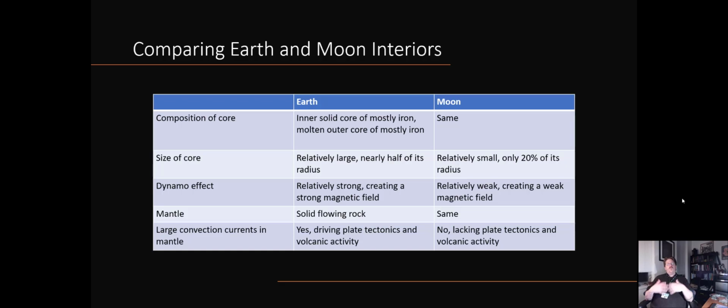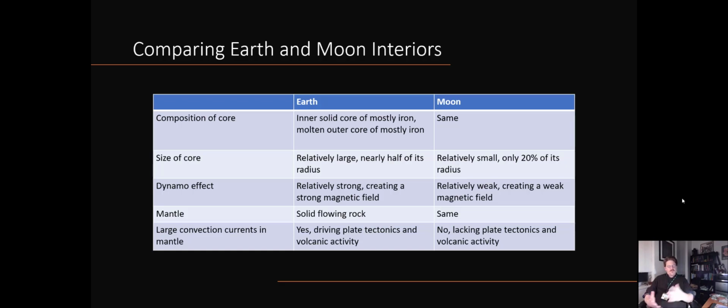When we talk about the dynamo effect, what I'm referring to is the effect of a dynamo which creates a magnetic field. For the Earth, relatively speaking to the terrestrial planets, we have a strong magnetic field because of strong dynamo action. The moon, on the other hand, not so much. The moon has a very weak magnetic field. Most of it is frozen, meaning that there was a much stronger magnetic field early in the moon's history when the moon was spinning at a faster rate, and that magnetic field got frozen into ferromagnetic rocks.